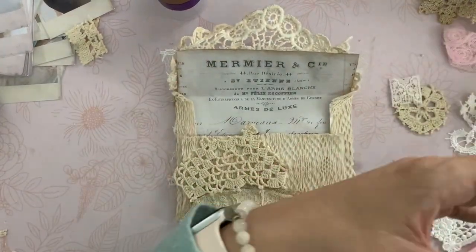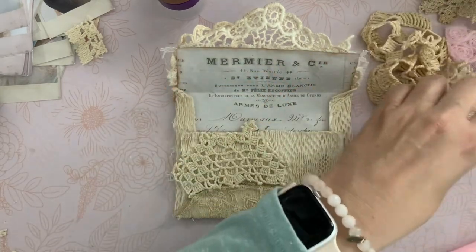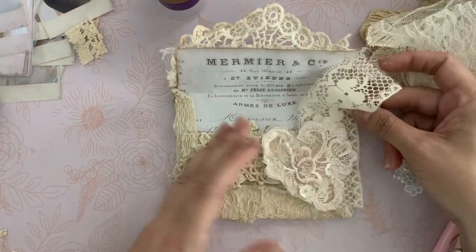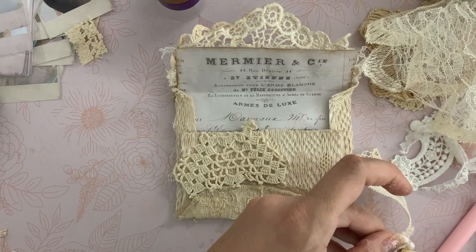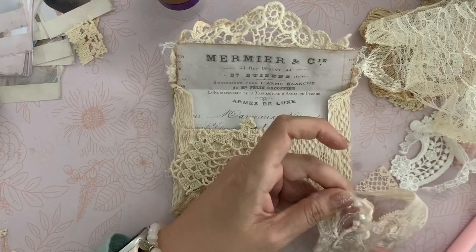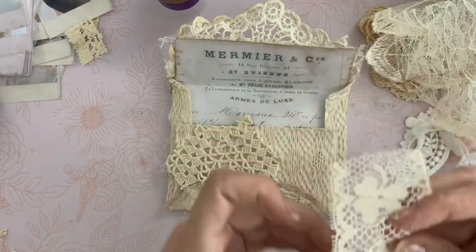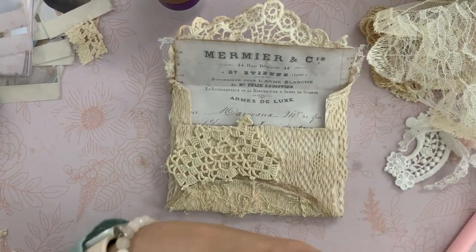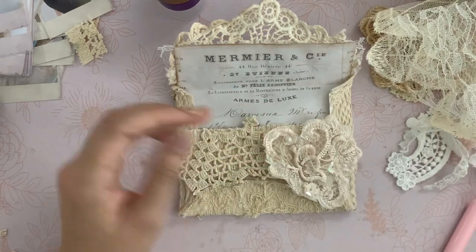Need something here. What else do I have over here? Not much left. About something like this. This is probably gonna need to be glued on. I think I'll just take this back lace off here. I'll just use that.